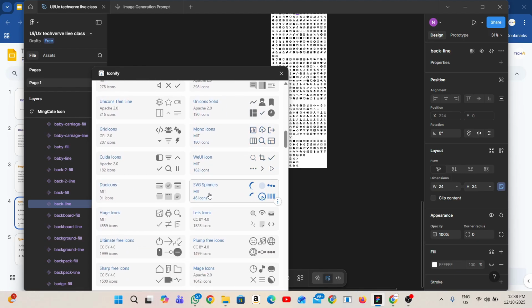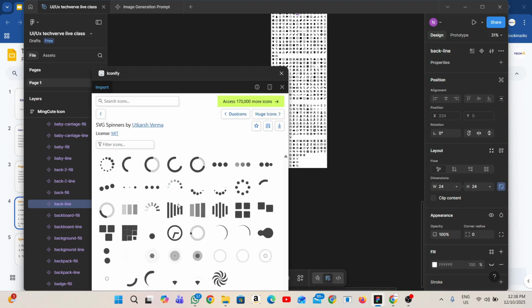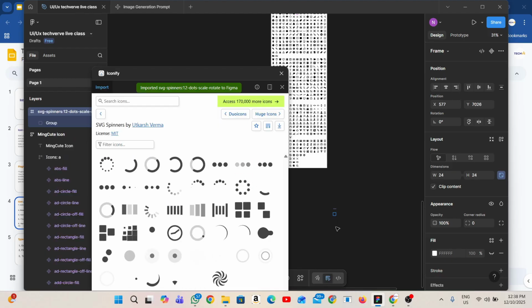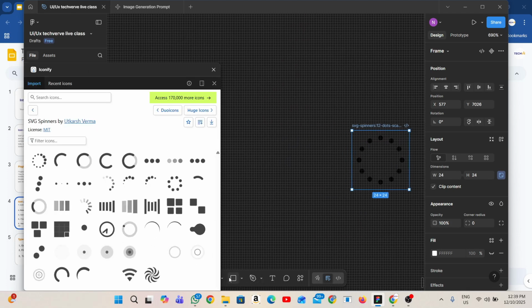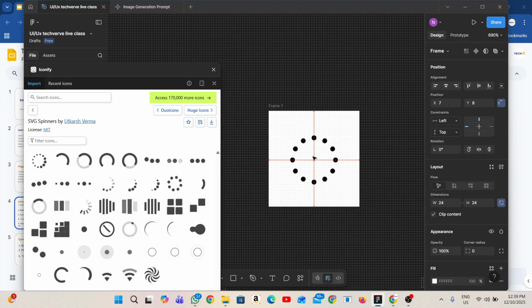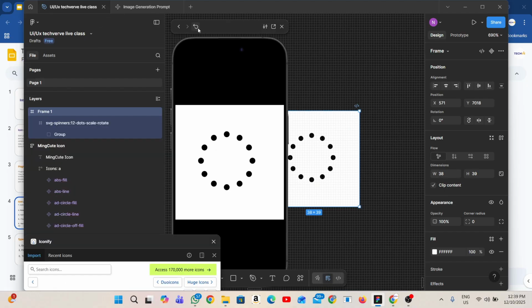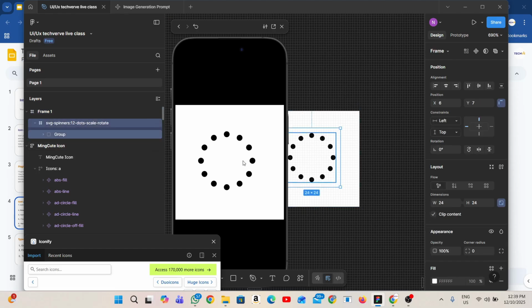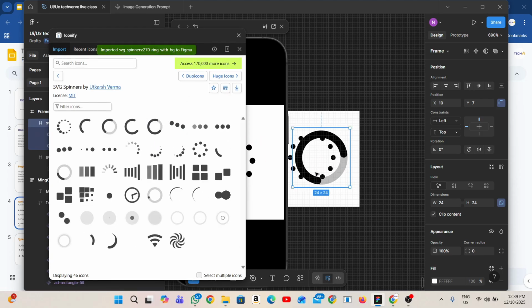Just follow the ones. SVG Spinners, you want them. Can you see? Let's say I want this. I just drag it out. And this is it. Bring it to a frame. Let's see. Will it play? We get to check if it will play. Let's check. It's not playing. But it is meant to, if you prototype it very well, it is meant to actually play when we get to prototype. But yeah, all the spinners that you will need is actually here.